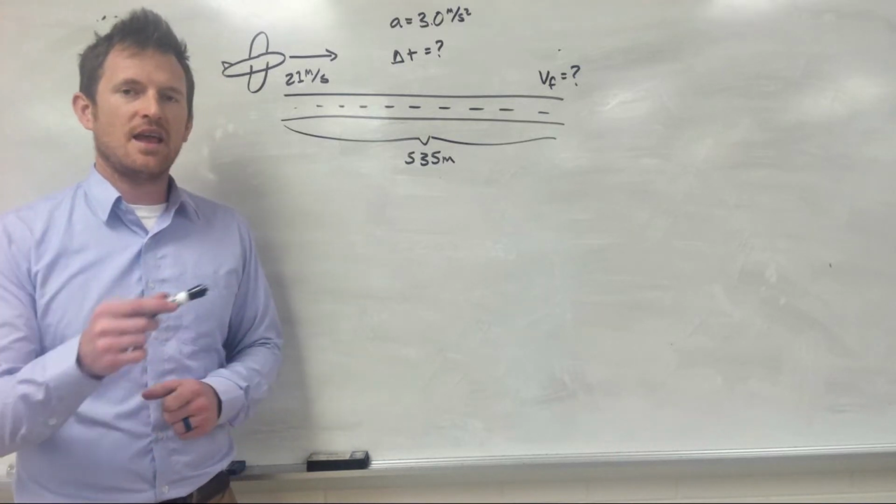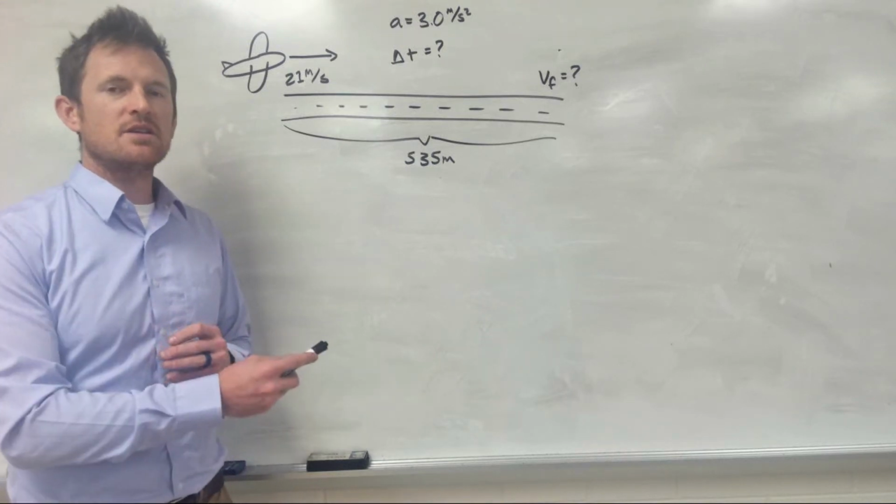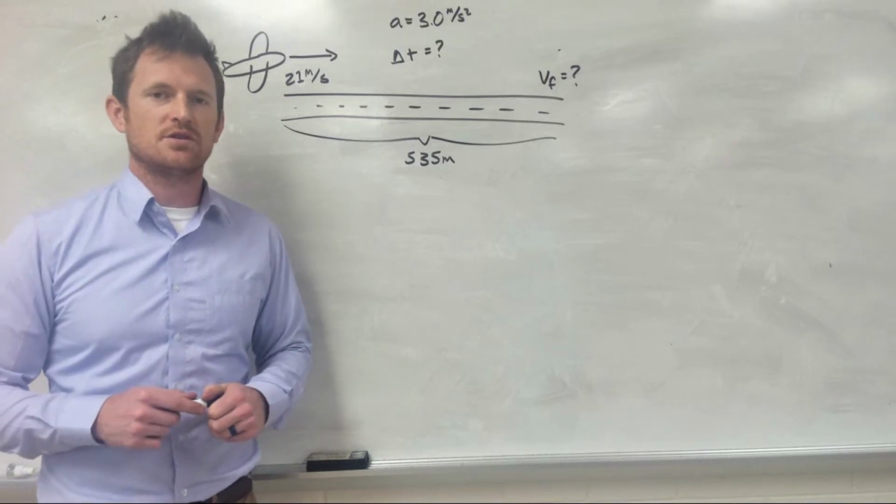Today we're going to be working on an example using acceleration, distance, and velocity that I went through in my class and I want the rest of you to be able to see. We're going to use an equation that's a little bit different than what we've seen in the past, but it works and is very useful in certain situations.